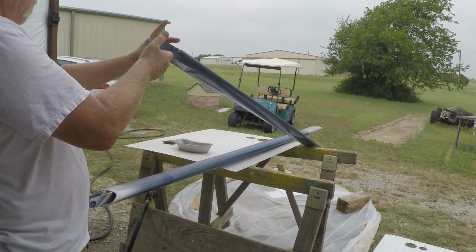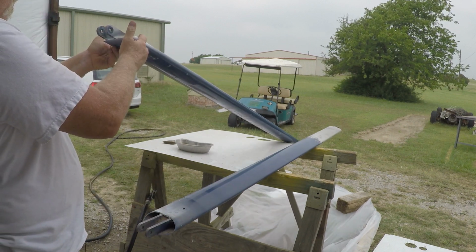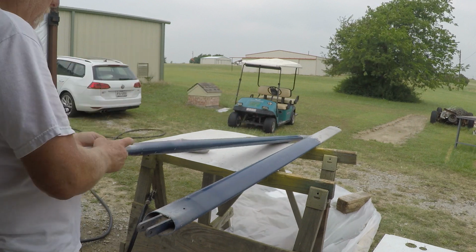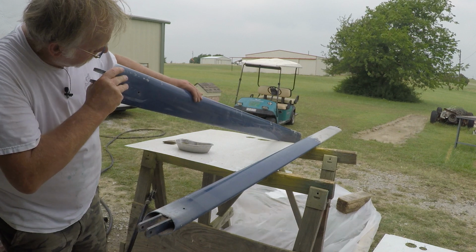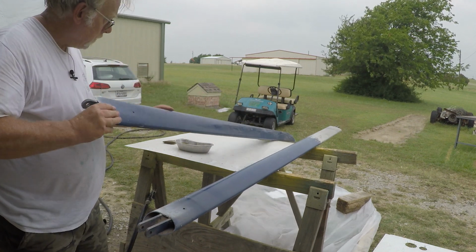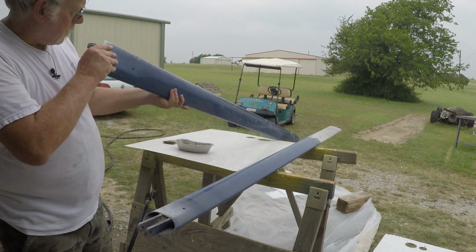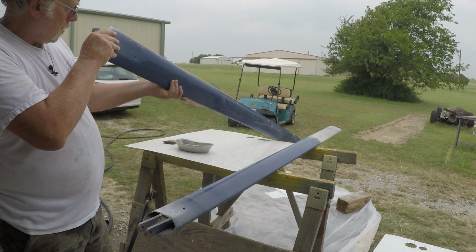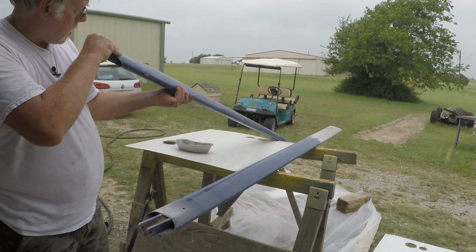This one just has cobwebs. This has a dent. Holy crap. I'll try to get some pictures of it. There's a big wave right here. And this is the right wing, the wing that's got messed up. So something happened. But looking at this right now, I would say this lift strut is scrap.